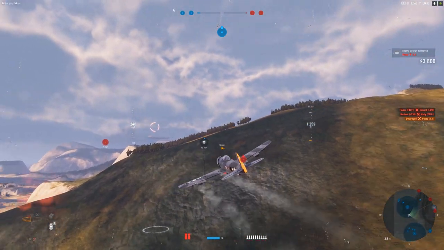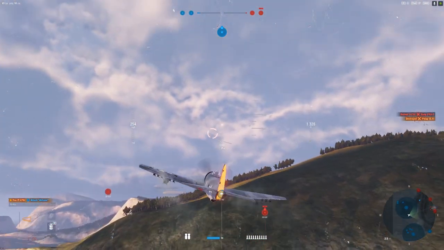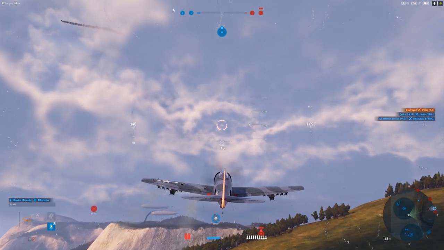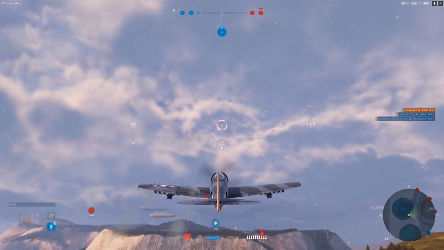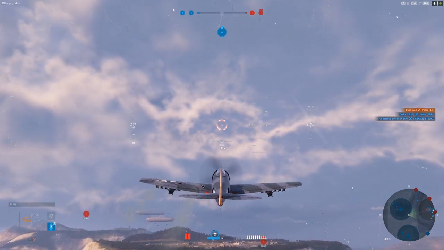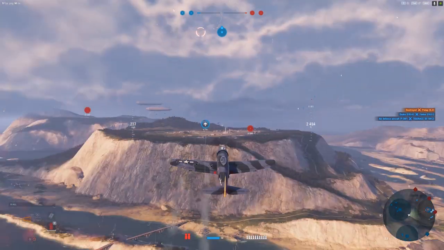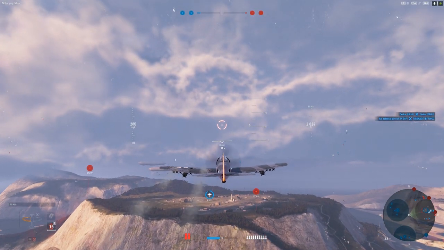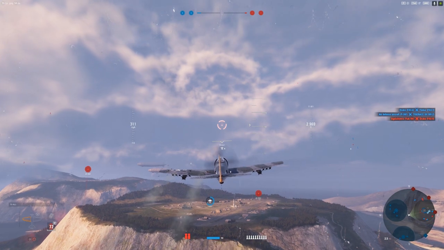Let's head on to the center, I suppose. Let's head on over there. We need to get our boost on, so let's get some extra engine cooling going on. Looks like we're going to get the center. What we want to do in this situation is get our altitude up, at least a little bit, and hopefully we can get in the center.